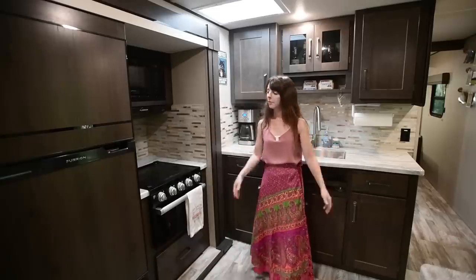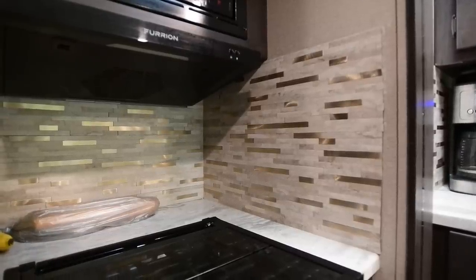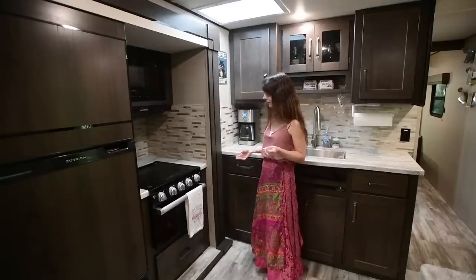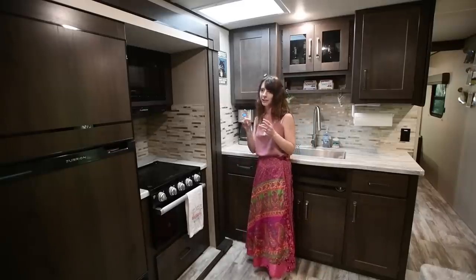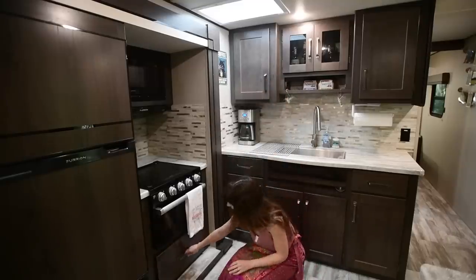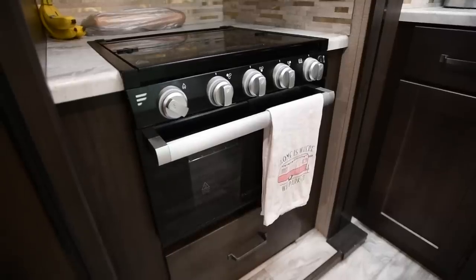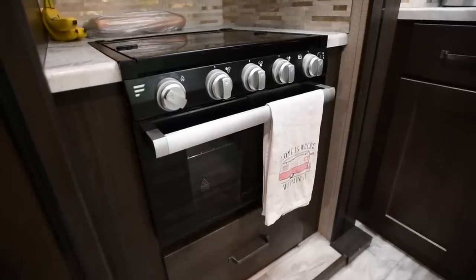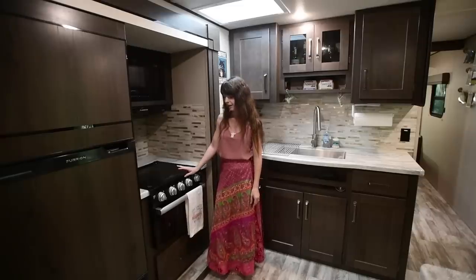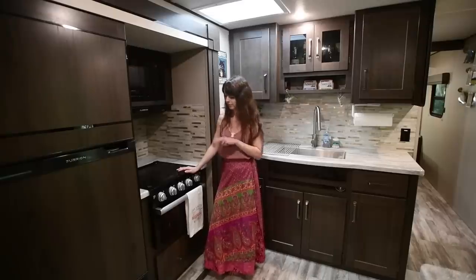Welcome into our rig. We're in the kitchen right now. Bobbi did the backsplash, which I really love — I thought it added some character. We actually have a lot of storage. When we first moved in I was like, we get one pot, two plates and two cups, and that's it. Well, we actually have a lot more room than that. We keep most of our pots down here. We have a tiny little oven that doesn't work that great, so we mostly use the stovetop. The stove and oven are propane — we have two propane tanks up front that run our hot water and the kitchen.